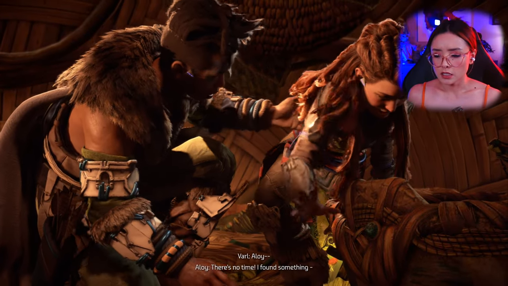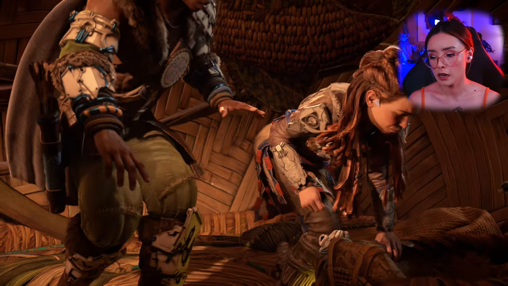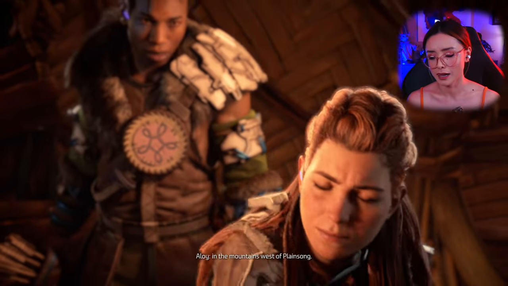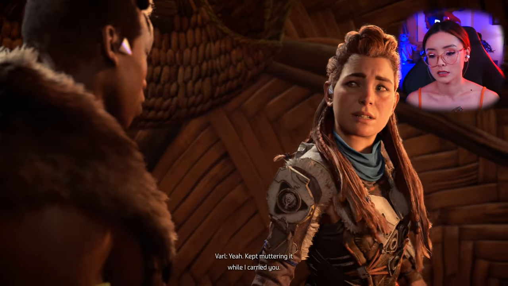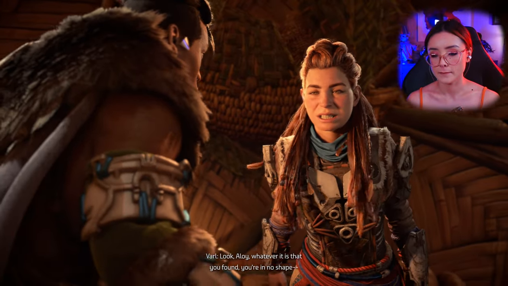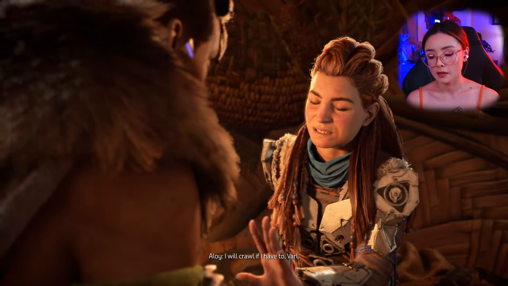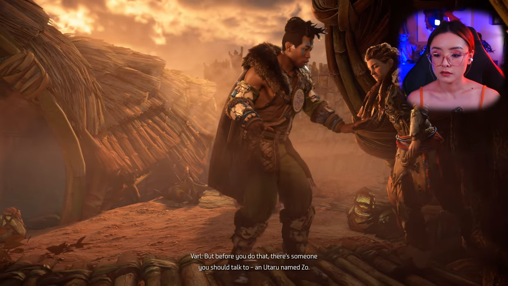Aloy? There's no time. I found something in the mountains west of Plainsong. Yeah. Kept muttering it while I carried you. Look, Aloy, whatever it is that you found, you're in no shape to... I will crawl if I have to. Okay, fine. But before you do that, there's someone you should talk to.